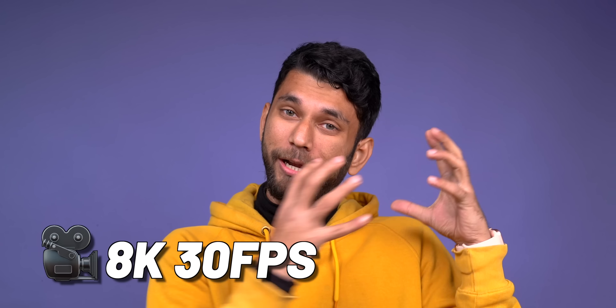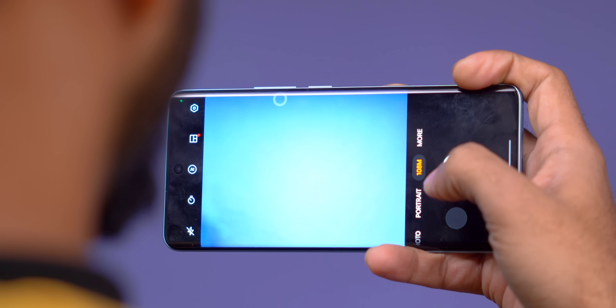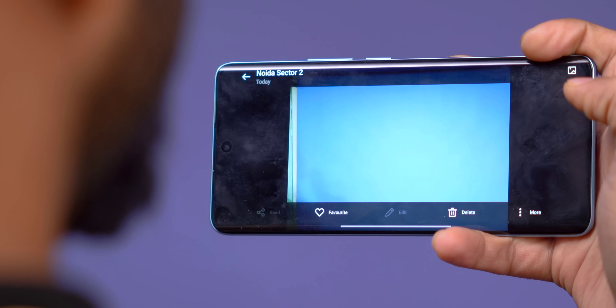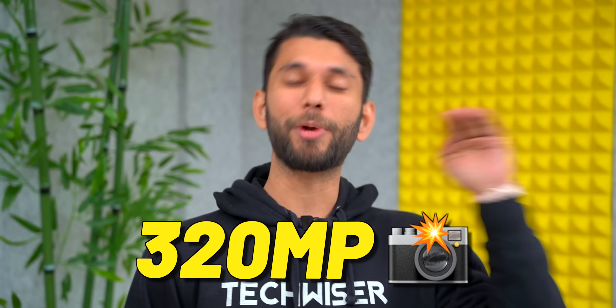Camera is the most important aspect of a smartphone. The Diamond City 9200 can not only do 8K 30fps, but also up to 108MP photos with zero shutter lag. In a demo with a 108MP phone, waving a hand while hitting the shutter showed no hand blur in the photo — because the shutter lag problem is solved with Diamond City 9200. Overall, Diamond City 9200 supports up to 320MP cameras.